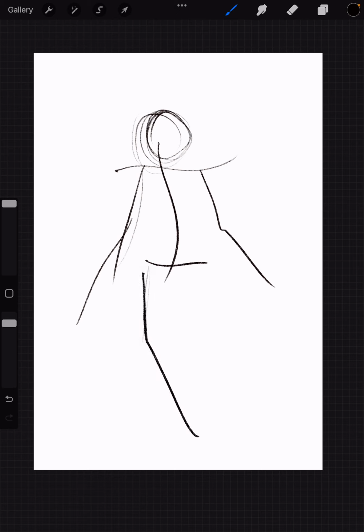Please see what is S curve in my gesture drawing. And then adding more details to the head, which I have already told how to do in my second video. Do see that.